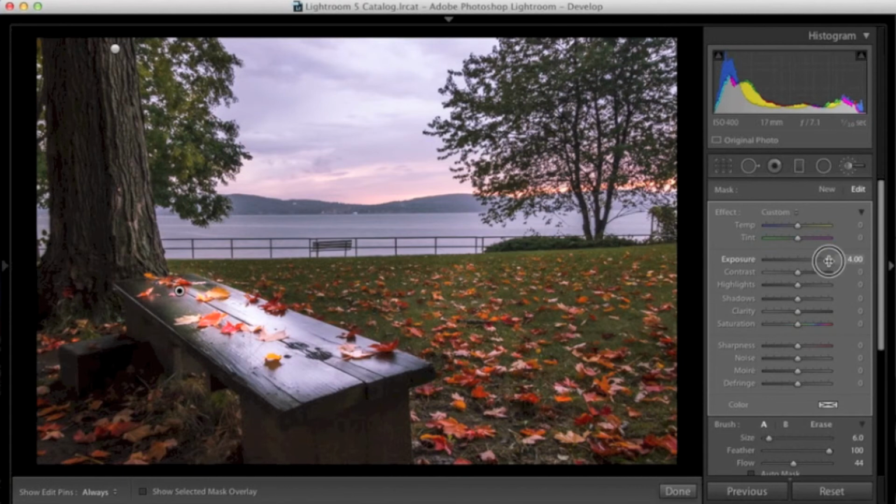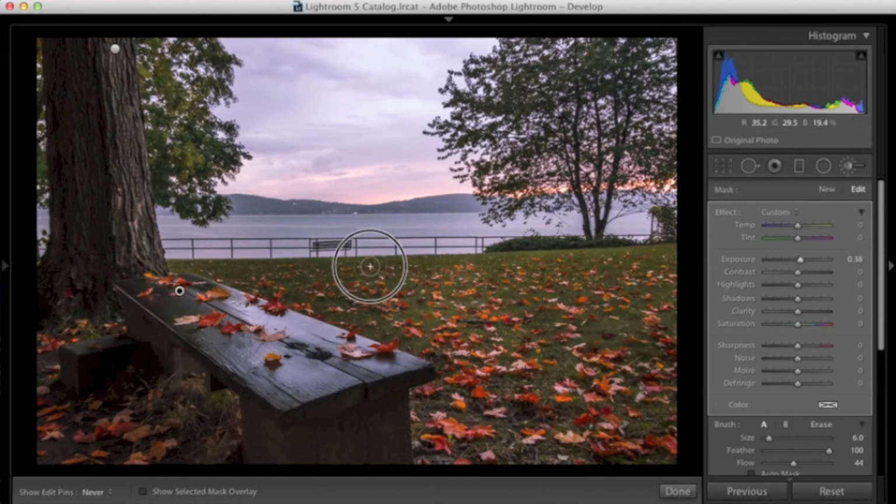Now, since I dodged my bench, I don't want to look insane. I want it to look inviting, but not to where it's like, why is it so bright? And right there, I feel there's a grand look. I like that.